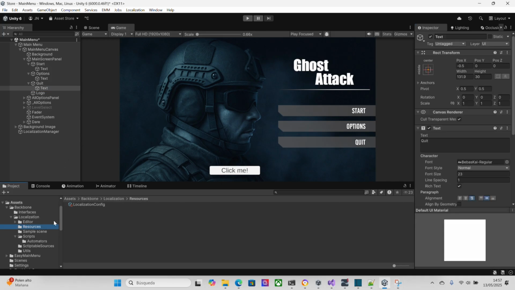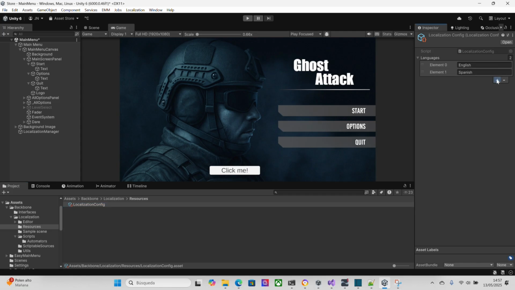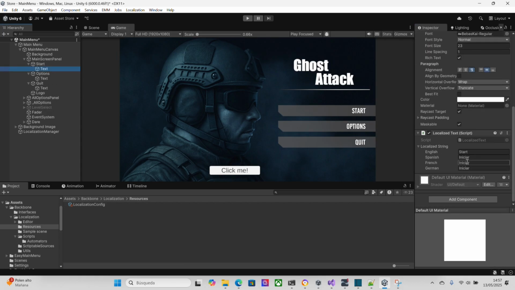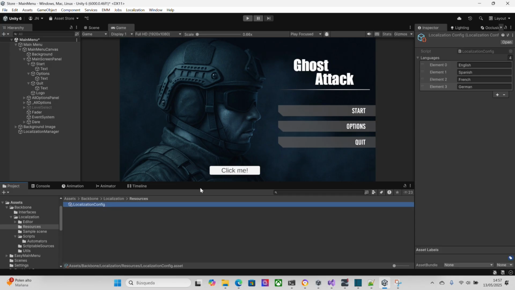Remember that you can add or remove languages at any time in the localization config component. These changes will be reflected across all the localization components you've created. For now, we'll stick with English and Spanish, as planned.